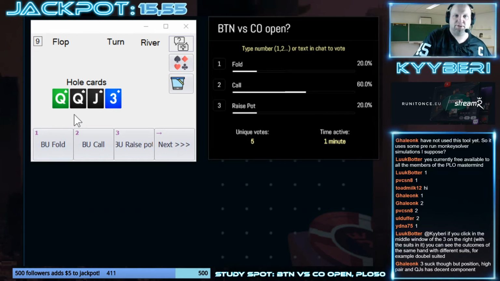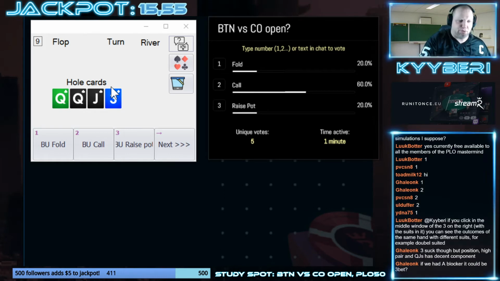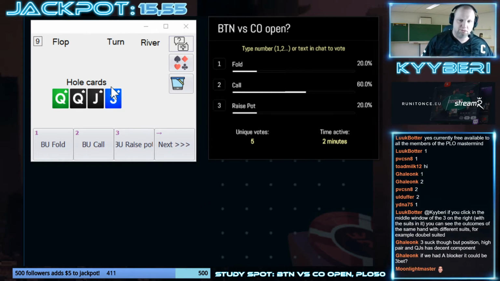But suited queens, sucks. I mean, one thing is solver strategy versus real life strategy, especially in pigeon stakes or small stakes or micros, whatever word you're using. I would say that solver strategy is not optimal because none of the opponents are playing solver strategy, so you have to adjust a little.